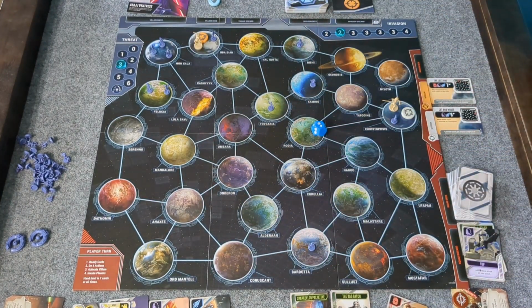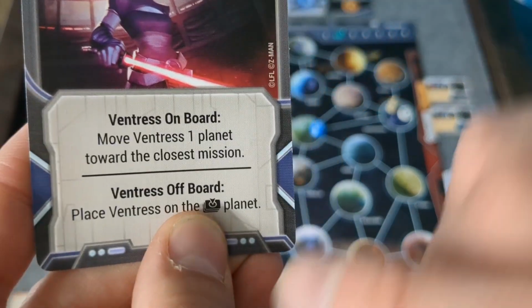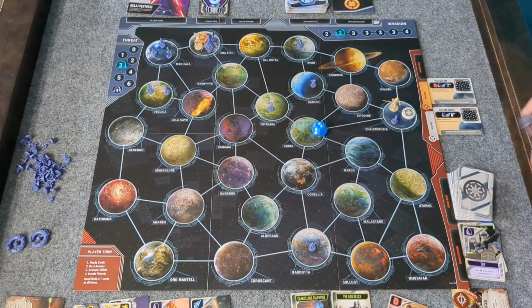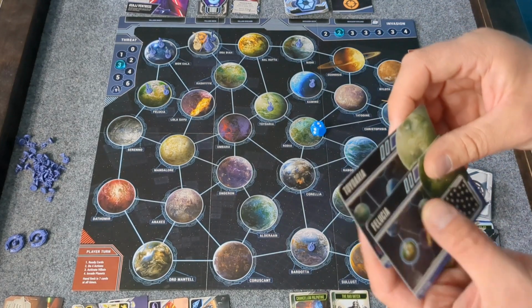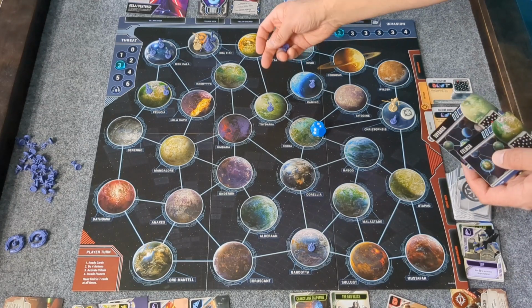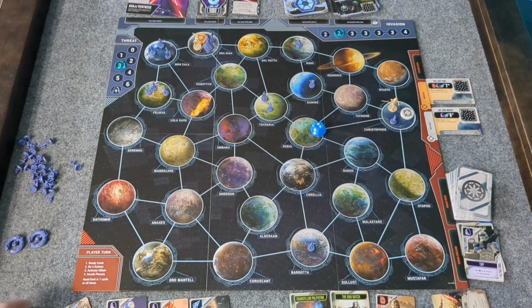Okay, so another card is Ventress off board. Place Ventress on the top card planet, top card of the discard, so she's back where I just killed her from. Of course. Now we invade planets. So we 1, 2, Felicia and Toydaria. Ooh, Toydaria. Oh, okay. We're back at Ahsoka, and let's put these out here.